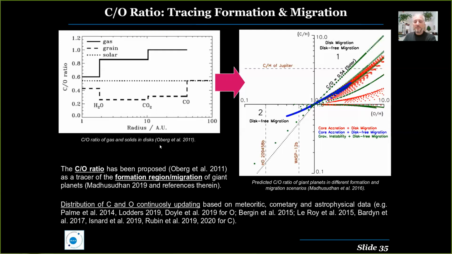This is based on a very simple and powerful idea, which is the fact that oxygen condenses closer to the star than the bulk of carbon, because as we saw, a good fraction of oxygen is condensed there with the rocks, and then water brings more oxygen, and so CO2, while carbon starts to get accreted with CO2 first and CO after, at larger distances.